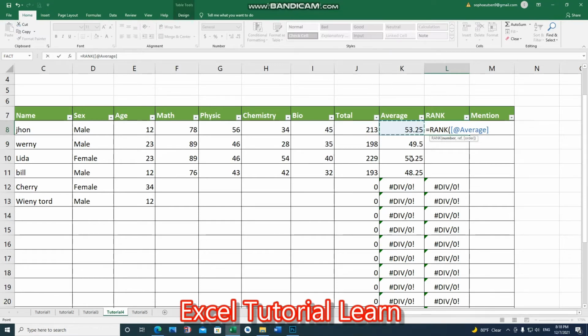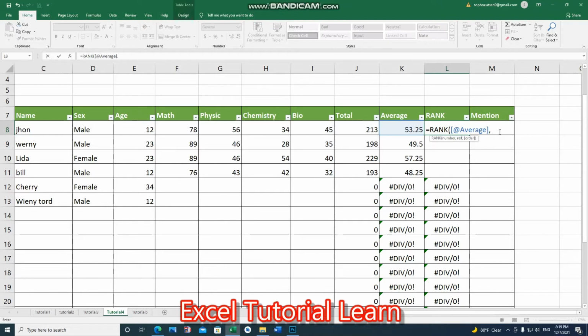So I take this cell to represent the number that we would like to compare to the other three cells of the other rows.